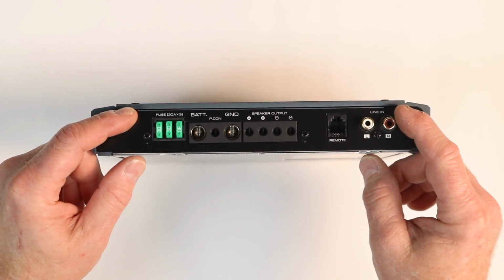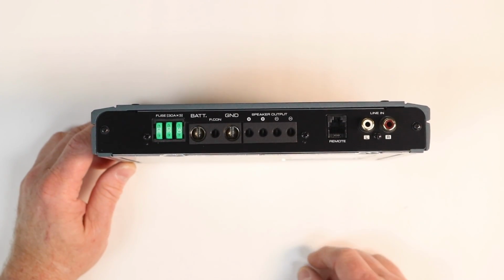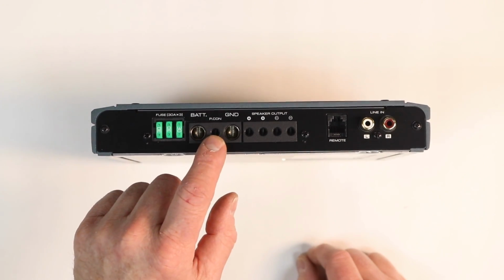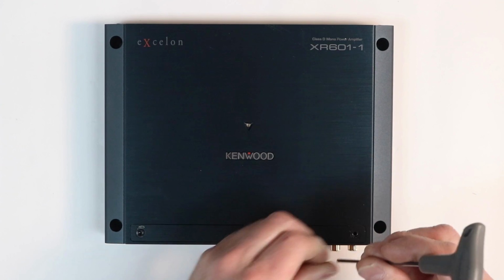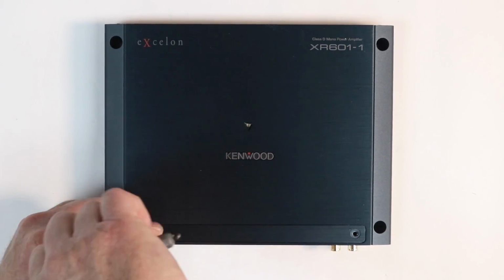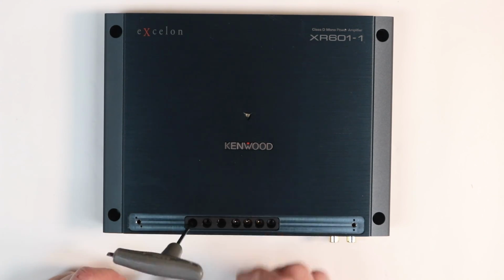It has DC offset built into it. It'll automatically sense when the signal comes in and turn the amplifier on for you, which means that this is an output now that can go turn on other amps. On the top of the amplifier, it has these 2 little Allen screws. When you remove those, it exposes this area here, which is for screwing down your speaker wire.